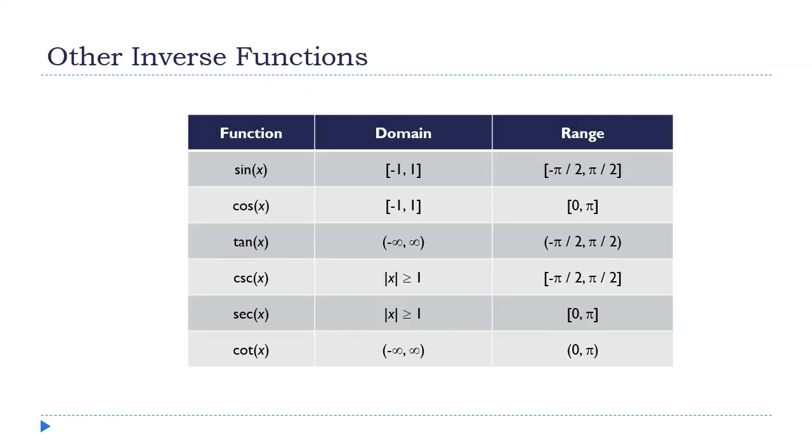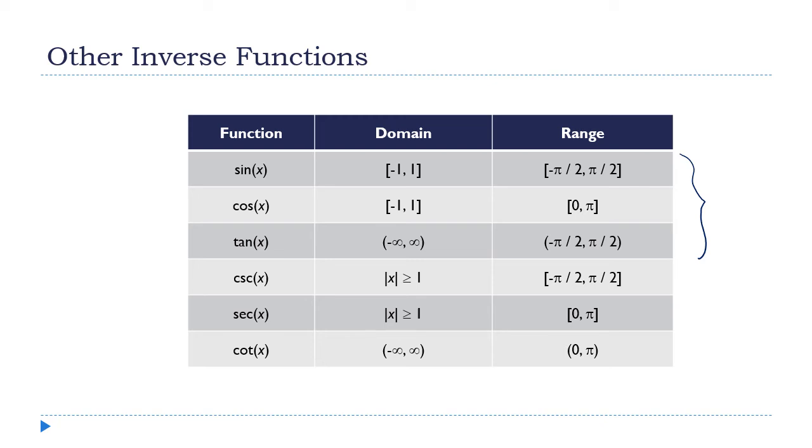Okay, so how about cosecant, secant, and cotangent, right? How about their inverses? Well, I can walk through the same arguments that I did with the sine and cosine and tangent, but I think you've got that down now. So I think it's easier if I just fill out my table and give you these ranges, because once again, it's the ranges that are important. I have the sine, cosine, and tangent here. Those are the ones we've already talked about, right?